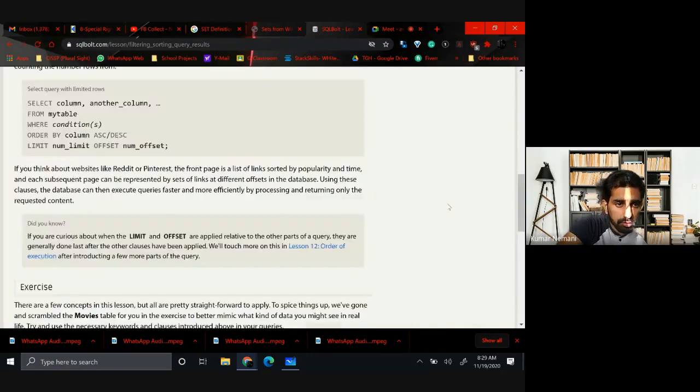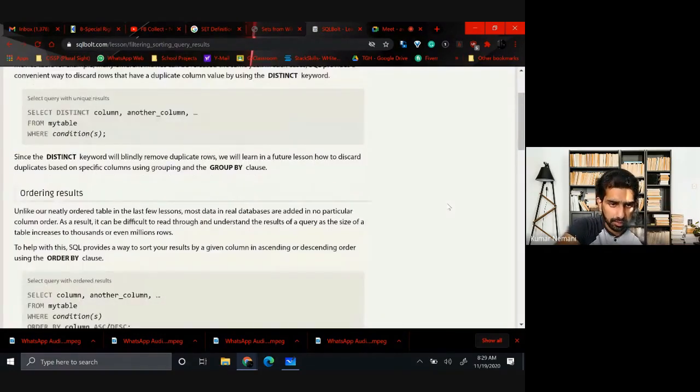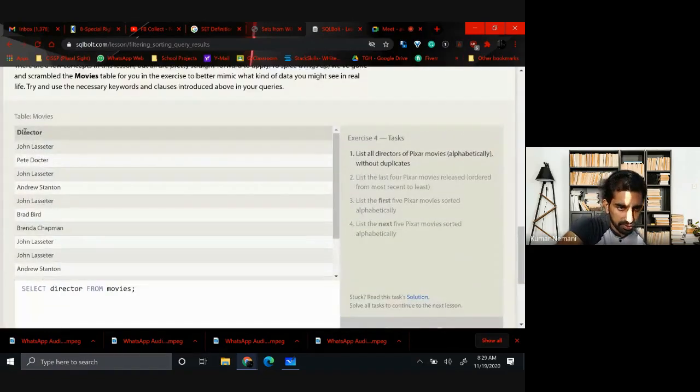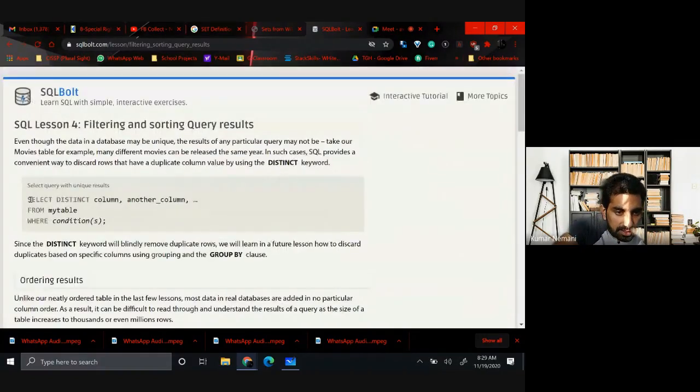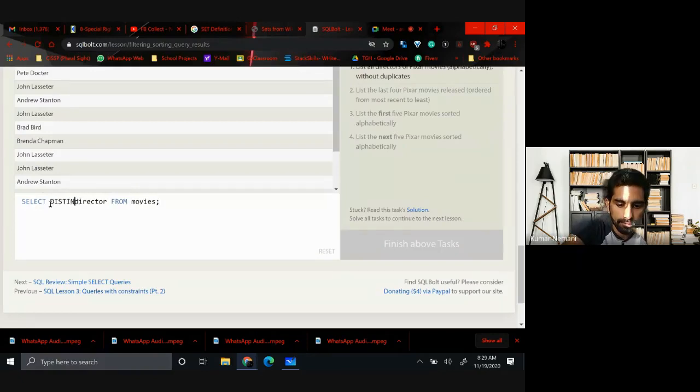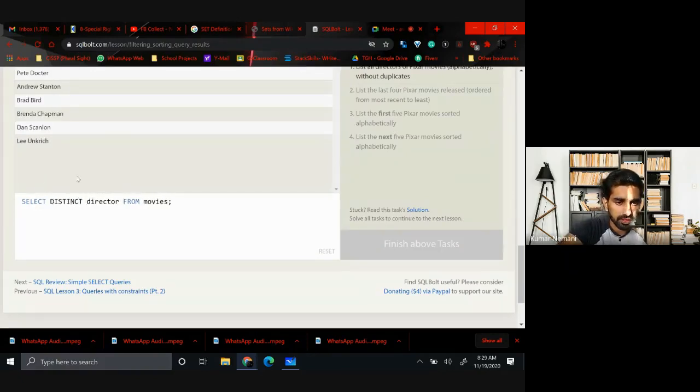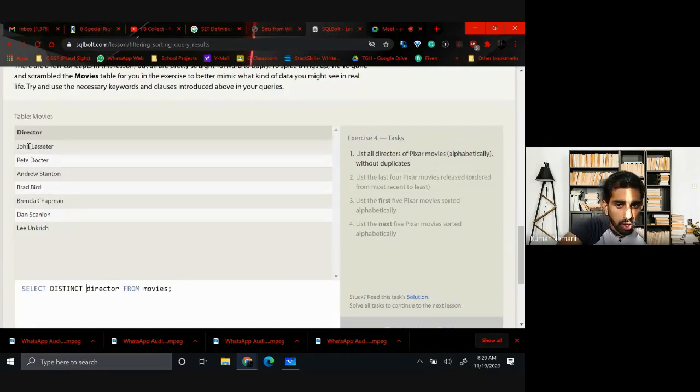But to find out the cardinality of this set, so this is a set because it has a certain number of elements, right? Your attribute is director and your entity is movies. From the entity movies, from the attribute director, I need the cardinality function. That means I don't need any repeated director names. I need only the distinct director names. So if you scroll up, you see SELECT DISTINCT column. I need to write DISTINCT director. And the moment I click enter or space, it will give you all the director names, and there are no duplicates.